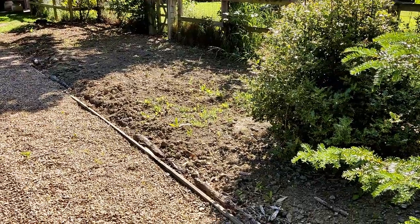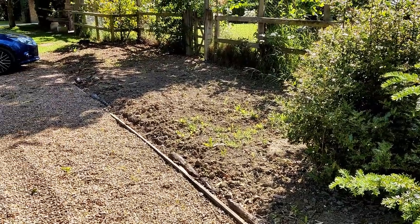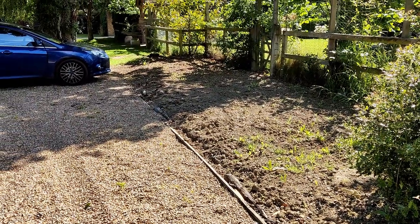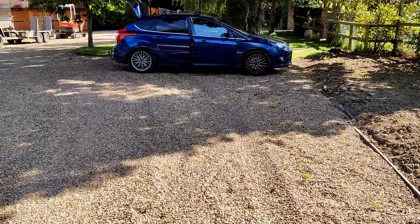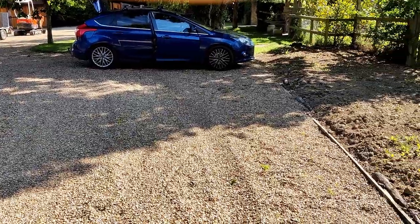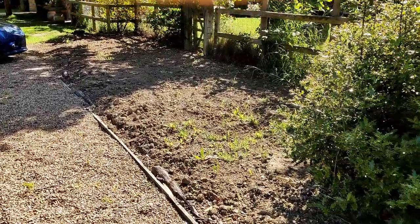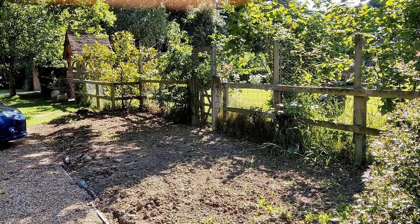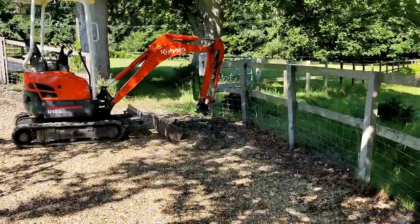And this little spot here used to be a chicken coop. We'll level this off. Stump at the far side there, we've got to pull out. And then we're going to topsoil and turf this bit as well, I think. Oh, I'll take that gate out there. That gate there's got to go. We'll just replace that with a bit of fencing. Now they're out the way.